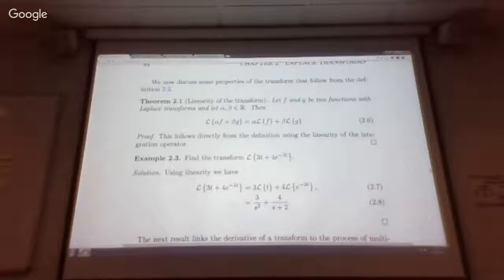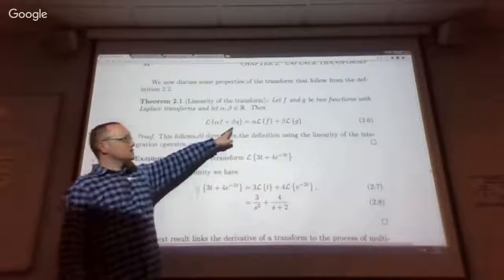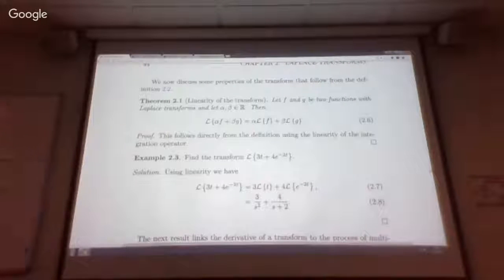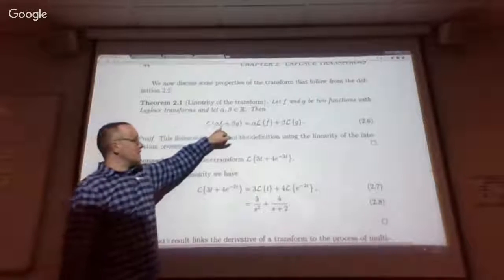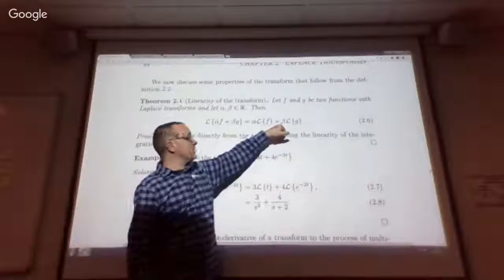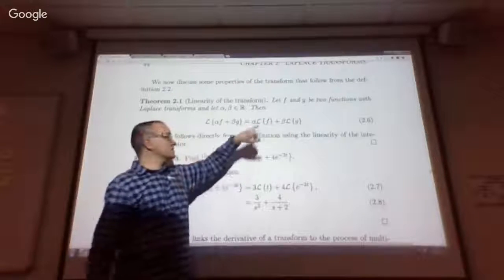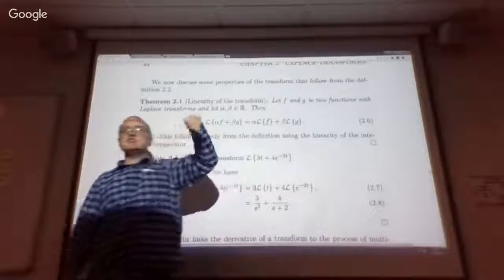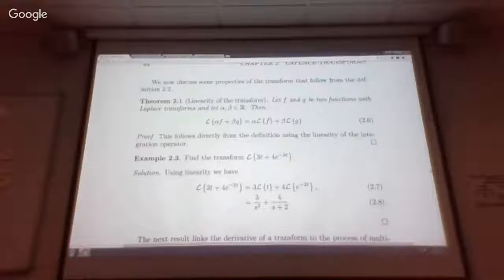The first one was linearity of the transform. The transform itself is a linear operator. It gets that linearity property because it's based on integration, and integration is linear. So if you take a Laplace transform of a linear combination of two functions f and g, what you get is the same linear combination, alpha and beta as the coefficients, of the individual Laplace transforms. Okay, so that's nice to know. If we want to take a Laplace transform of a big sum of different things, you just take the transform of each individual bit and add the results together. That's the property of linearity.